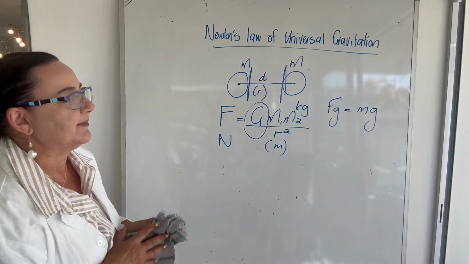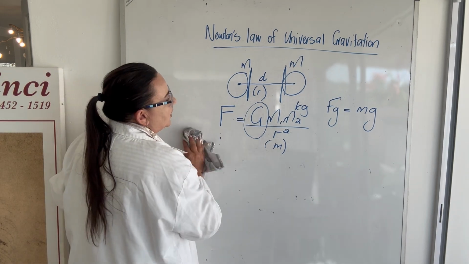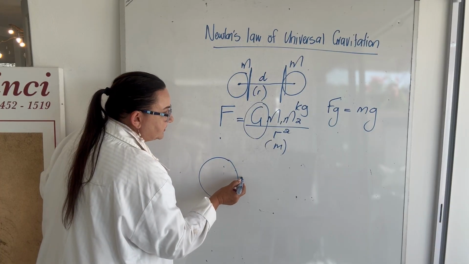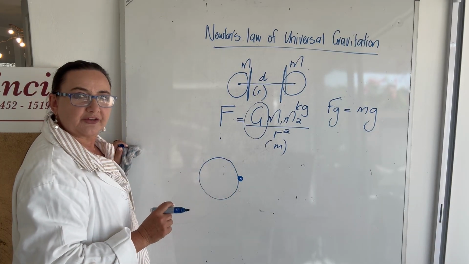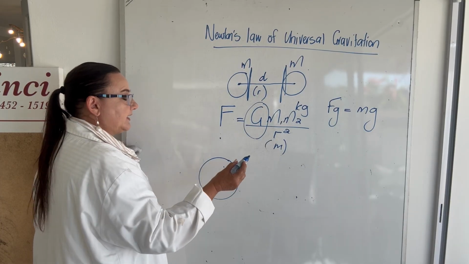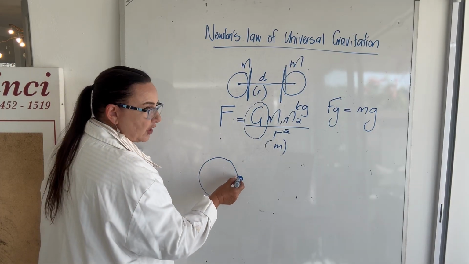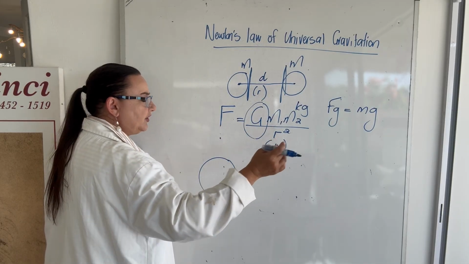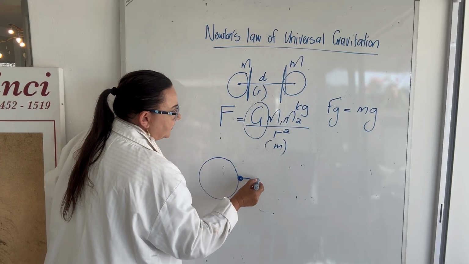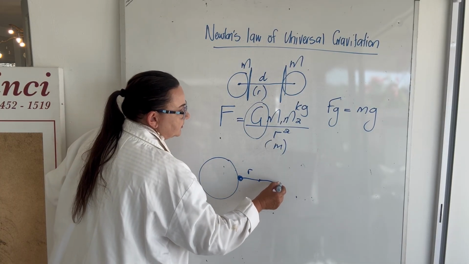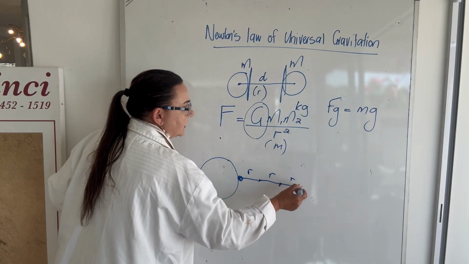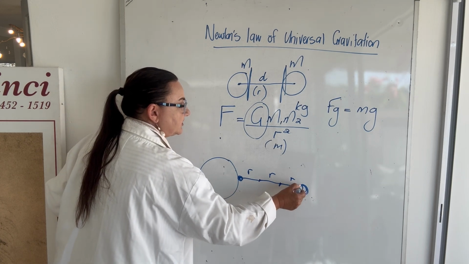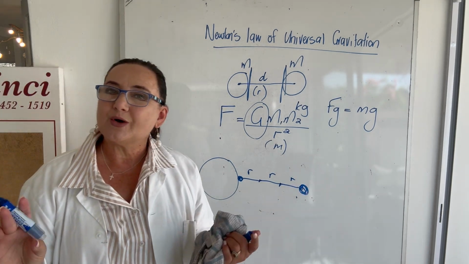Now one of them is, for instance, where they say an object is on the surface of the earth. Okay, so it's there. Now let's say we move that object to a distance 3 times the radius of earth. So 1 radius, 2 radius, 3 times the radius of earth. So there is the object now. Let's say it's a satellite or whatever.